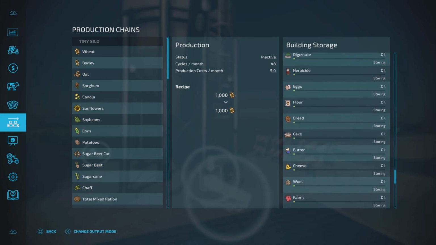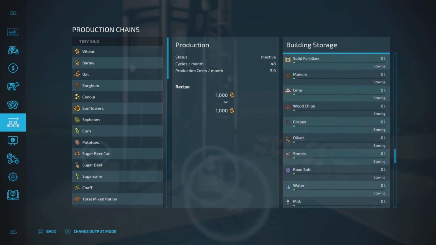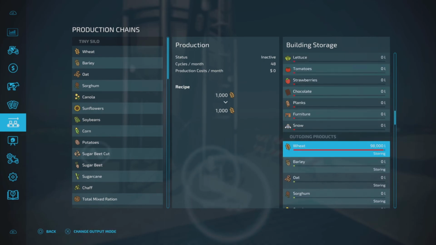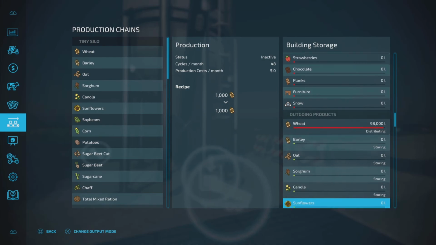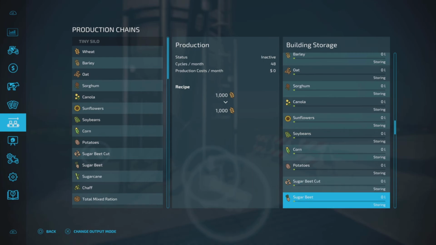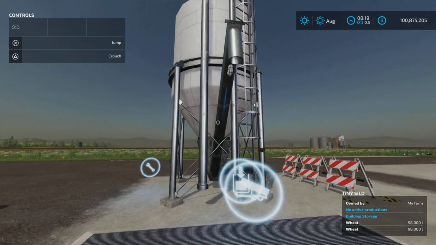So again, what is the purpose of this? Well, you can set these things to distributing. So you just put it in one place. Say you have a flour factory that uses wheat. You can set that to distributing and it will send it to your flour mill automatically. So you don't have to take it there yourself. It will distribute it there. Same with all these other products, potatoes, sugar beets, chaff, whatever it is, it's going to send it there.